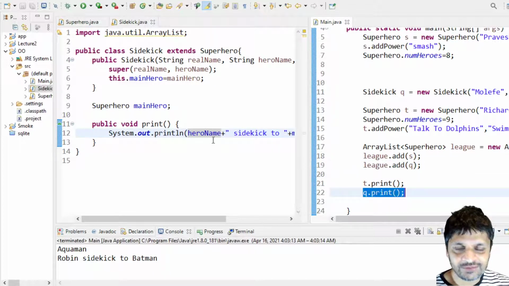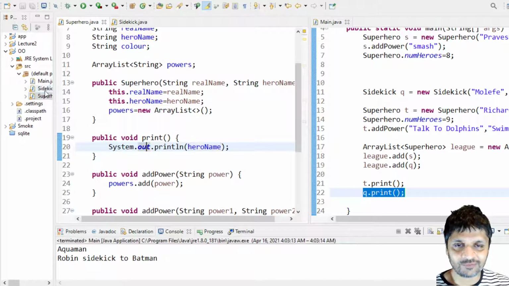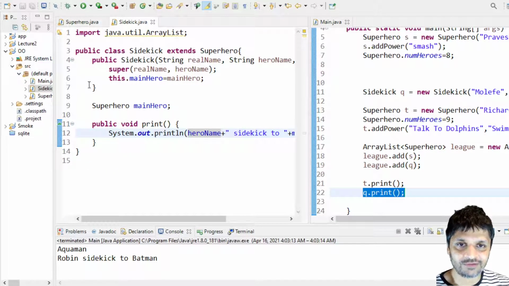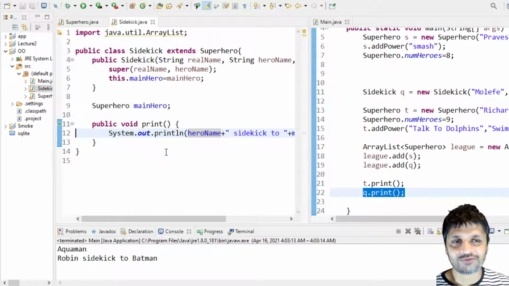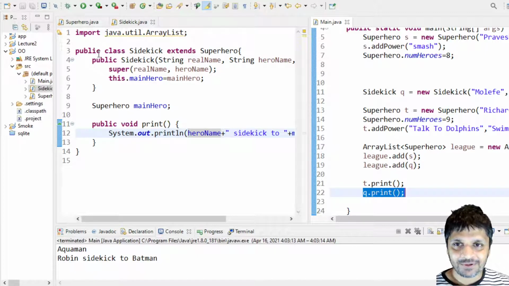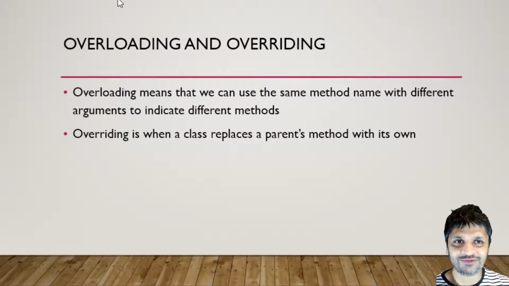for q.print. So basically what I did was I overrode the superclass's method. So although the superclass had a print method, I wanted a different print method in the subclass. So I made a separate print method. Okay. So that's all overriding means. Sometimes you want the subclass to have a different action for the same method. Okay, and then all you do is you can override it. Okay, hopefully that was useful. Again, it's something you'll come across when you're coding.